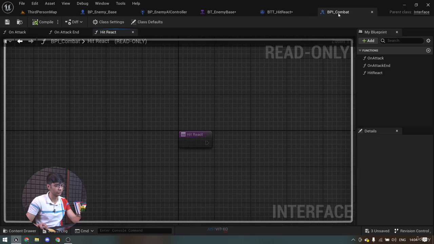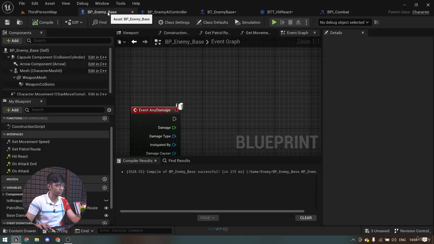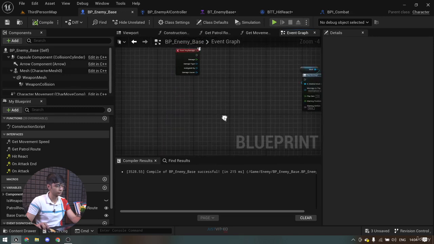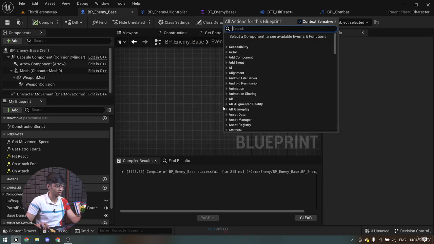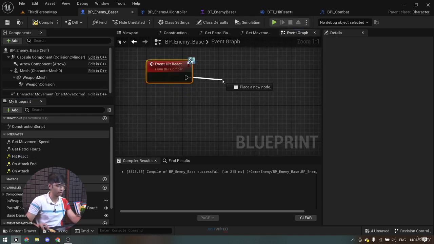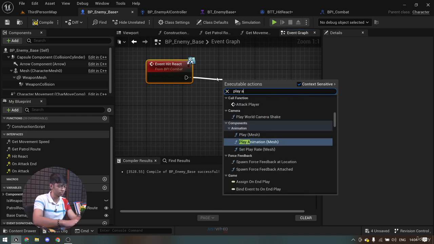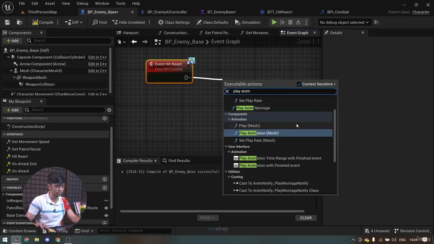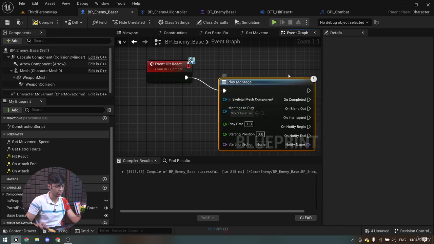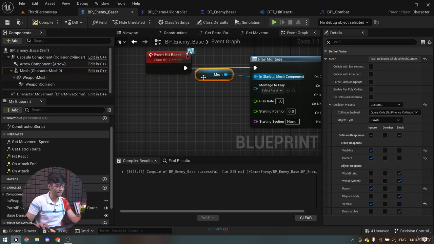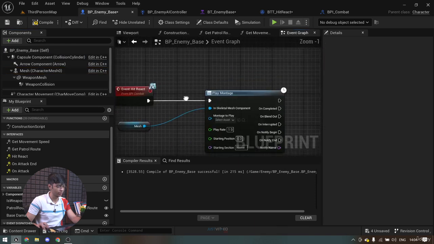And once this function is called inside our enemy base, so it is here, hit react, and I'm going to play animation. So play anim montage, and get the mesh here, and our montage.